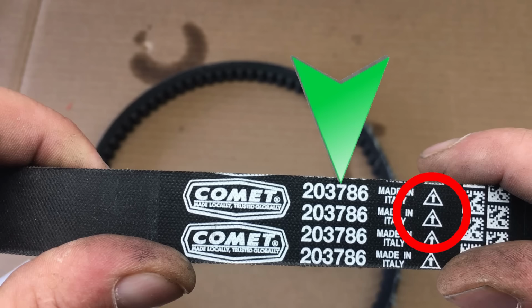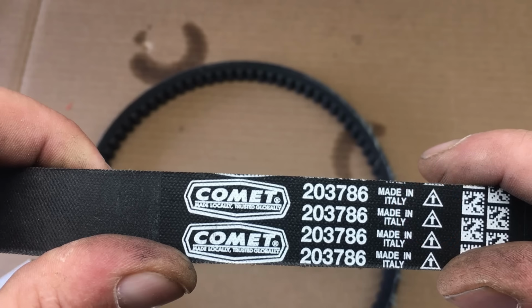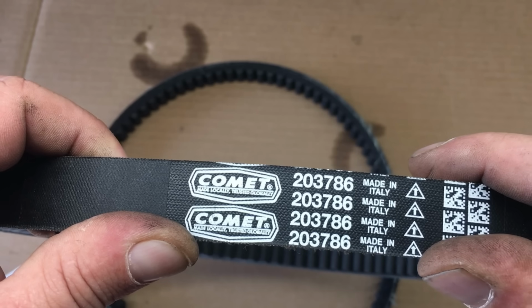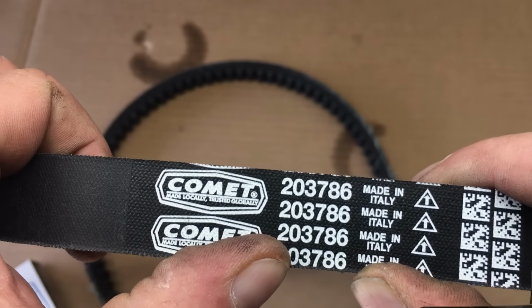However, this part number indicates this is a symmetrical belt and it's made for the 40 series torque converter type clutches that we're using. Anyway, anyone know why they have an arrow on a symmetrical belt? Makes no sense. And like I said, I'm aware that the 20 and the 30 series belts are installed a specific way, but on the 40 series belts, Comet indicates the belt is symmetrical and there's no special way to install it. It's tough to say what's going on here, and I reckon I'm going to install this new belt and see how the new belt rides in the pulleys.